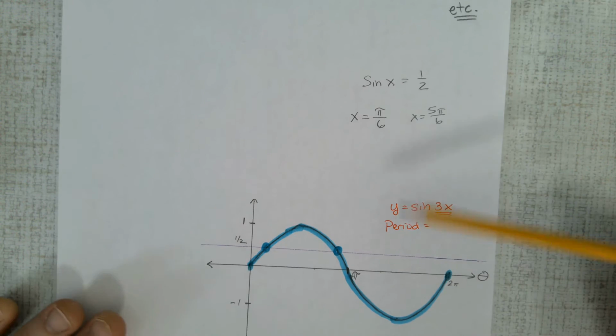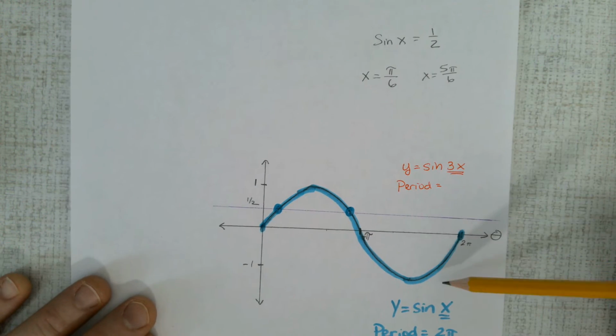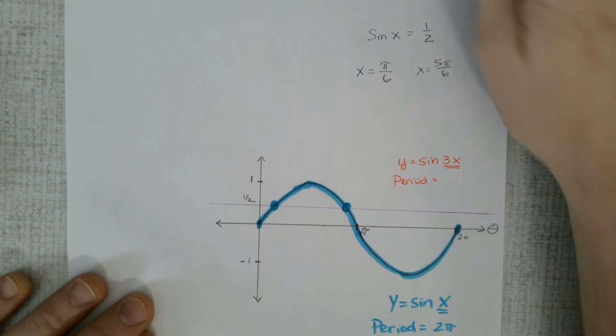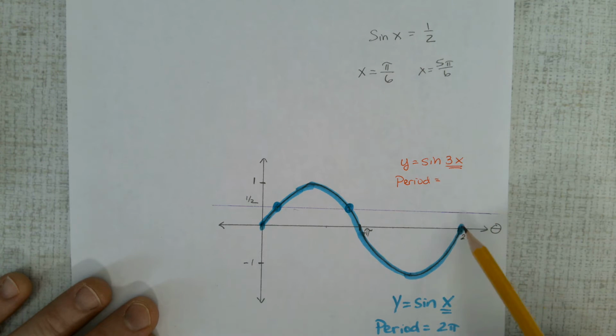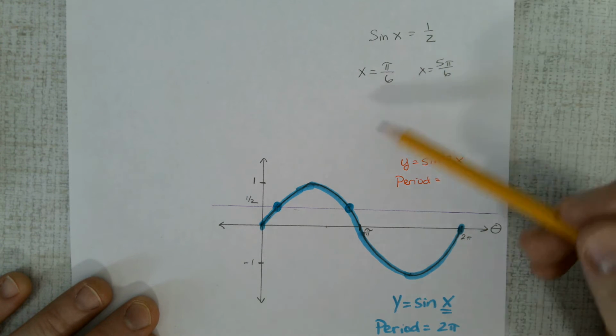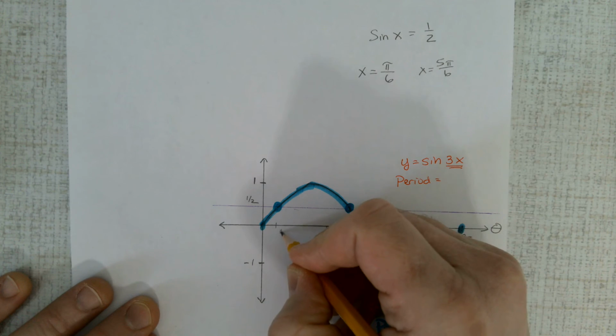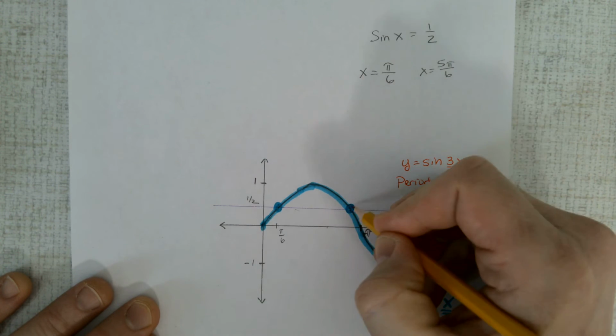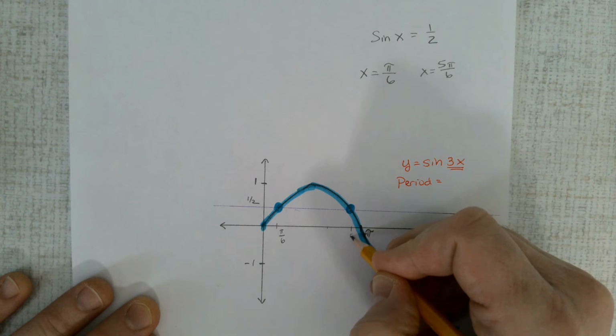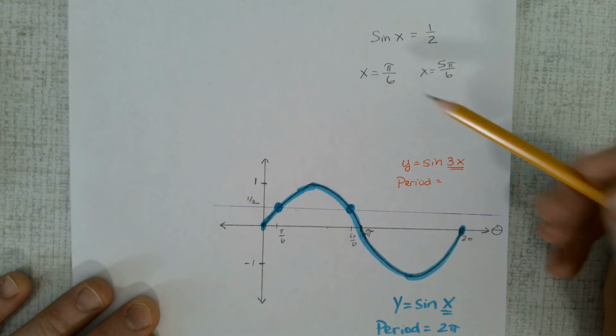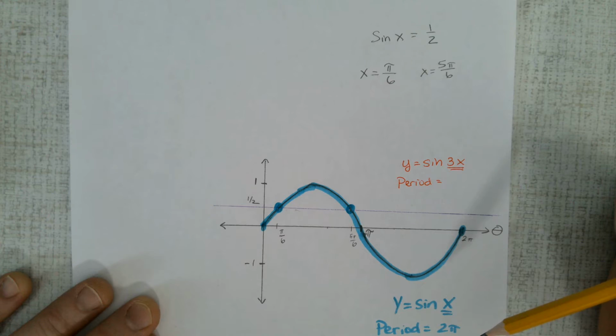Fairly obvious. And right here is a graph of a sine of x function, and the function goes from 0 to 2 pi. And where is it 1/2? Well, right here is the half line. This point right here would be pi over 6, and this point right here would be 5 pi over 6, because it doesn't go there. And that solves the problem for us.